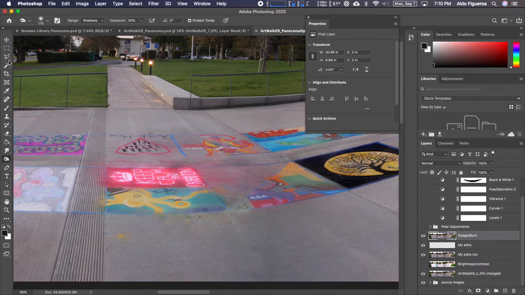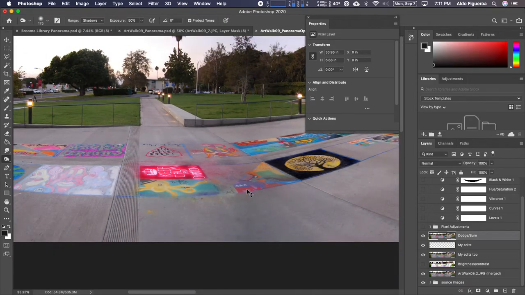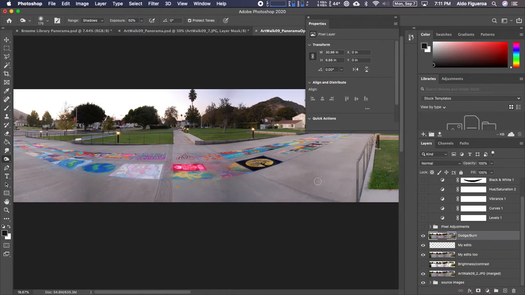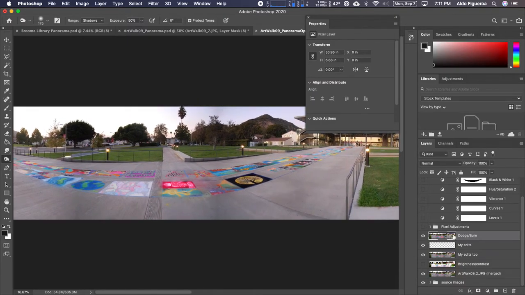If I want to, I could use my lasso tool to make a selection so that I don't go over. Use my burn tool. Command D, look at that. I'm able to make those brighter. Let's zoom out. Let's look at the before and after because I put everything on this new separate layer. Look at that. Pretty cool.